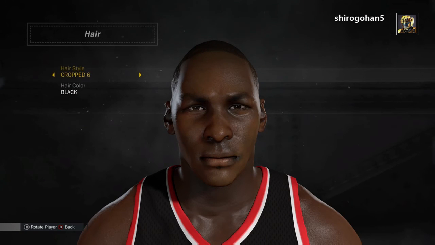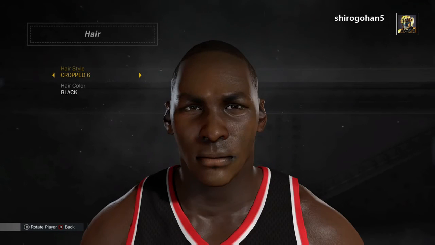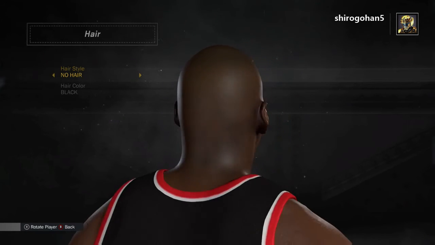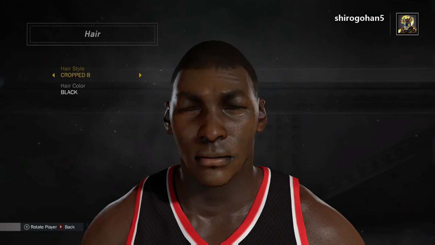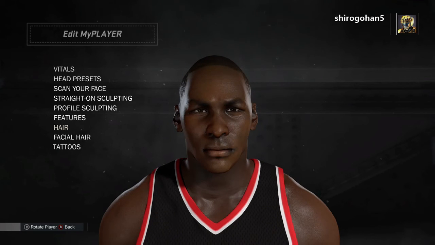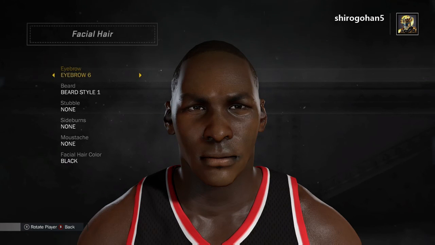So with the hair, crop 6 is the young Michael. If you want to make an older Michael Jordan, just go to no hair, and you'll see how that looks. See, just added about 6 or 7 years to Michael Jordan. Now you still need to add the mustache to make him look a little bit older. Show you that here.